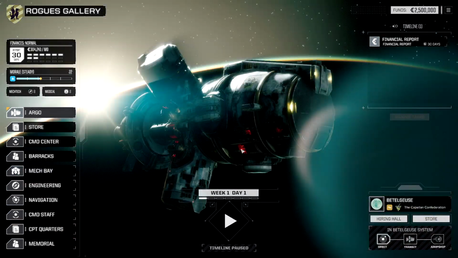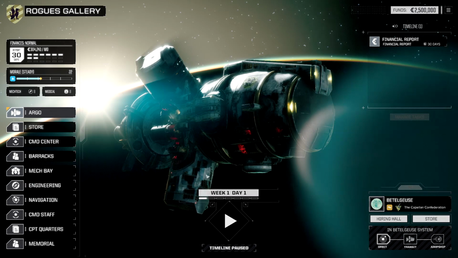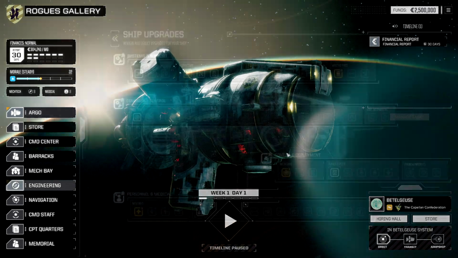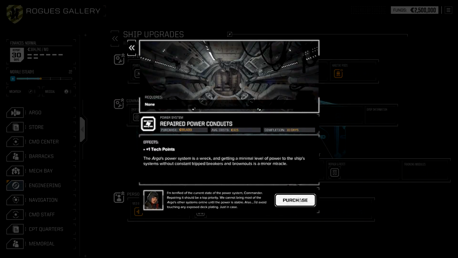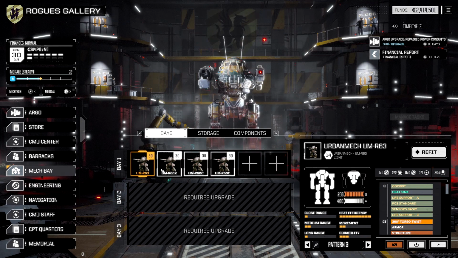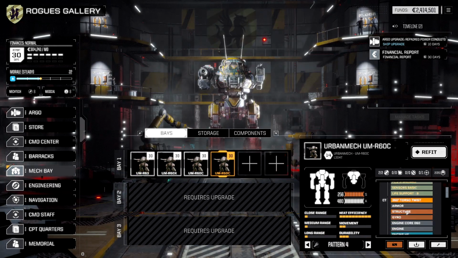But yeah, so normally in previous Mechlab Mondays, I would pass the day, get the soldier stuff, and then do it. But just to kind of promote the quote optimal path, pop into engineering, immediately start the power conduits. That way you can get Mech Bay 2 up and running as soon as possible. And then normally in the Mech Bay, we would look for a mech that we're probably not going to touch other than just armoring up or whatever.